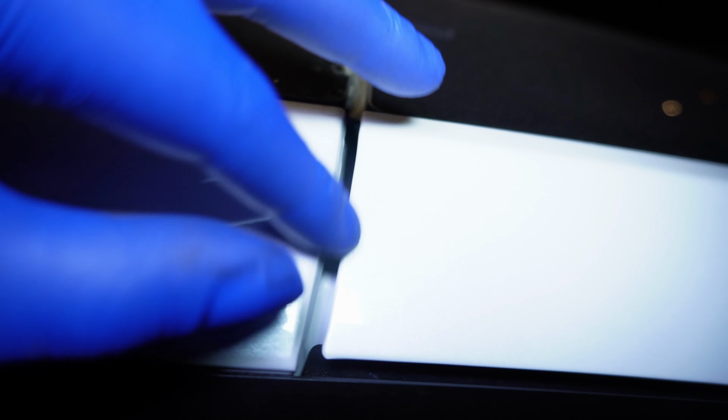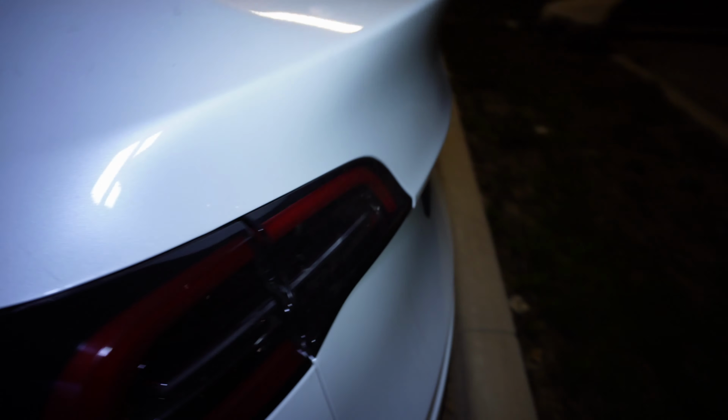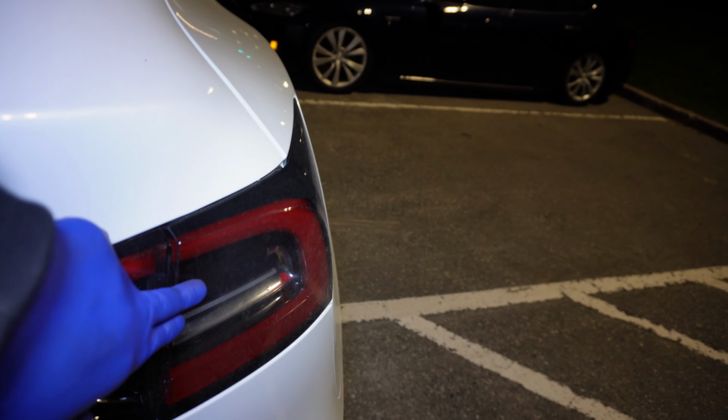Okay, so far so good. I do like what I'm seeing. This gap, I wish it was tighter, but it's not as bad as the other gap that we seen today. Now, taking a look at this right side, do wish it was a little bit tighter, but it's not as bad. Taking a look at the left side, then moving on to the right side, let's check the lights. And it sits in a little bit, so that is an issue. Now let's check this right here on the right side. And this panel sits up a little bit, so that is very minor, but it is an issue.